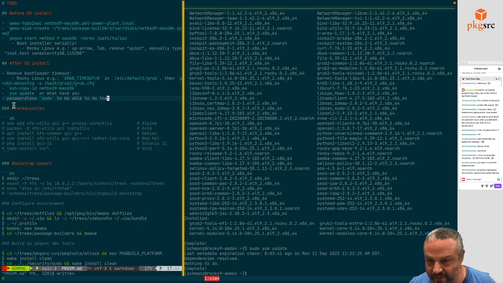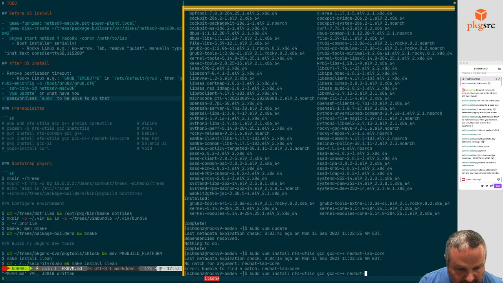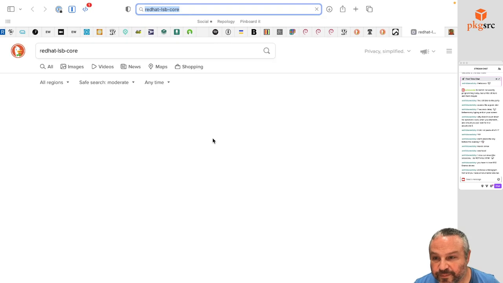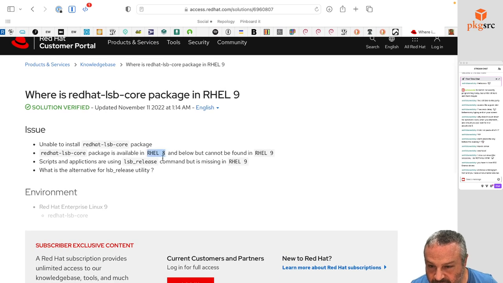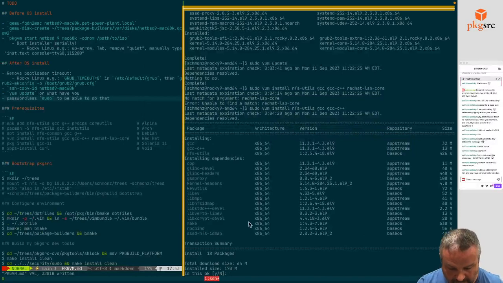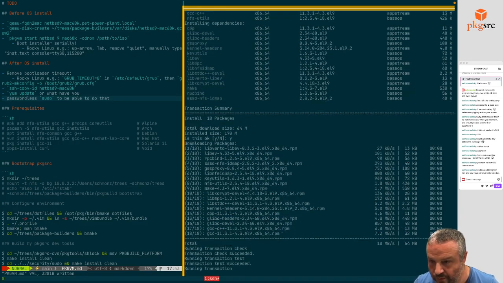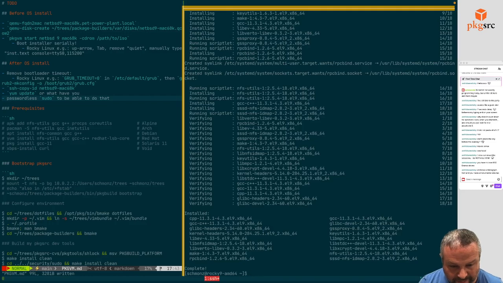Okay, now I made it to prerequisites. And we've convinced ourselves this is a yum system. So without trying to learn anything new, I'm going to do that with a sudo. Oh, okay. Maybe I don't need that. What is Red Hat LSB core? Oh, it's in Red Hat 8 and below, not in Red Hat 9. Probably they just included it. I would love to have this all the way automated for known operating systems someday, but it's pretty good.